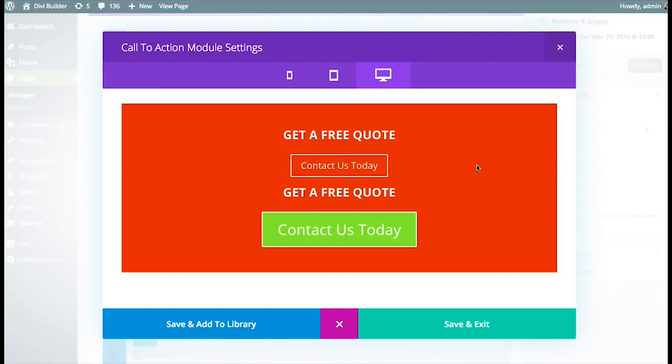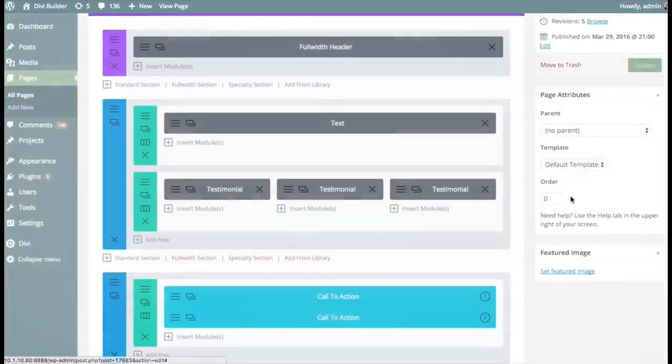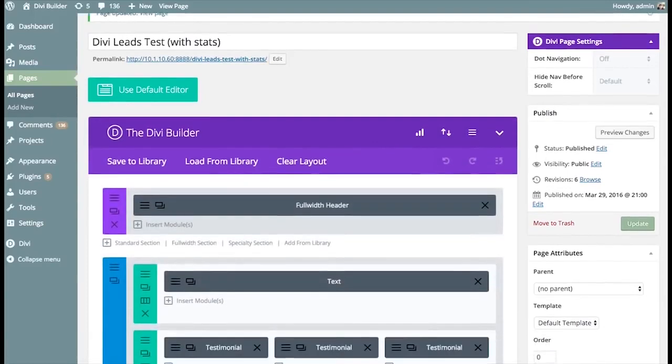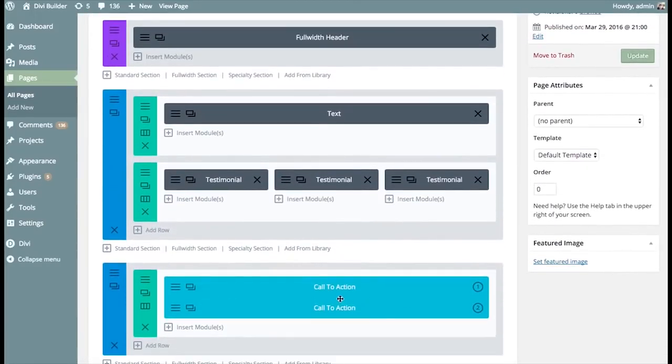And using these two different versions, we might come to see that this big green button just results in so many more clicks than the small, transparent button. And that's something that might really be the case, but you won't know until you test it. So here's another great example of a split test we can do. In this case, we're not testing the content, we're actually testing different design elements. And so I could save this and update the page, and now our new test is running. And over time, we'll figure out just how much more effective or less effective this new version of the button is.